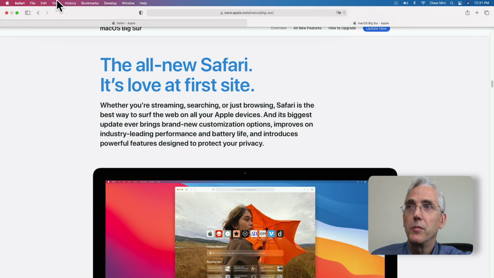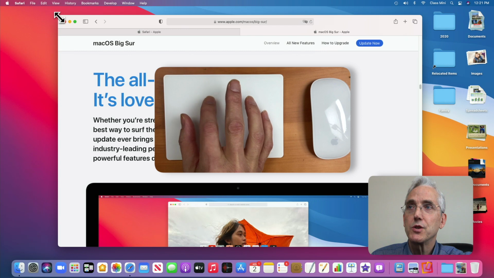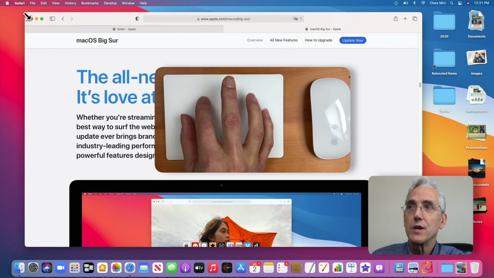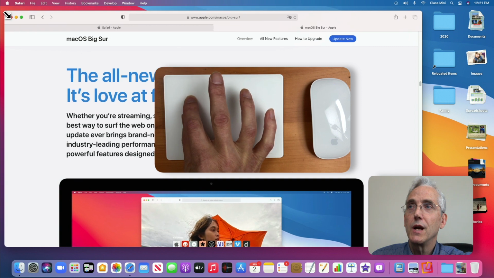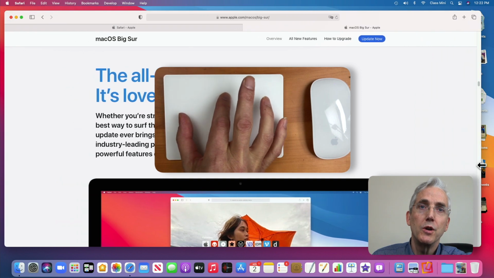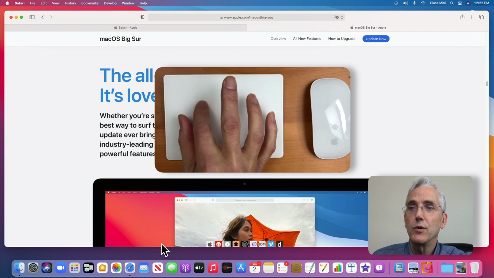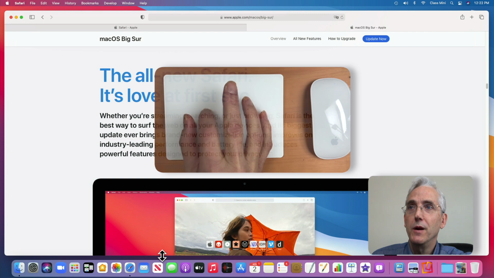I'm going to bump my mouse to the top and bring that back out of full screen, but I am going to stretch the window to more or less fill the screen. If you grab an edge or a corner, you can stretch out any window on your Mac. So I'm going to leave mine about there.